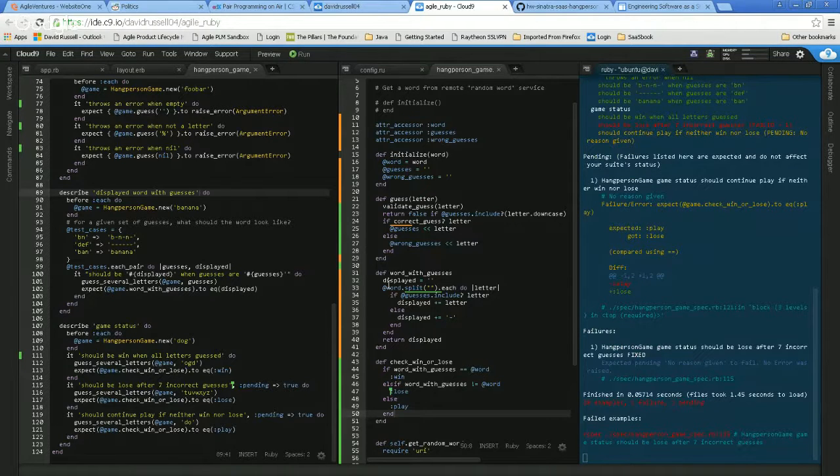Hmm? So the condition is you lose when you've guessed 7 times, and it's your word with guesses still does not equal the word. So we need it if you guess 7 times. So we just have to check if the length of the guesses is greater than or equal to 7, right?